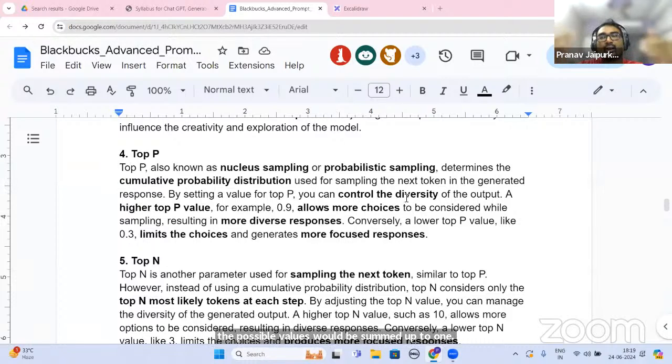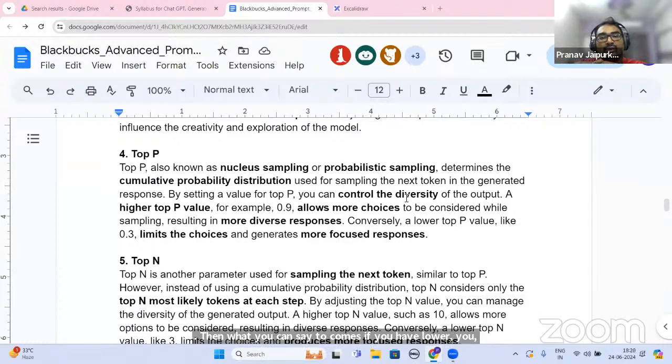That's cumulative. So if you have a higher cumulative probability threshold, more choices would be taken to complete the sentences. Let's say if you have a higher p-value, you may choose 10 tokens. If you have a lower one, you may choose just 3, depending on the cumulative distribution graph.